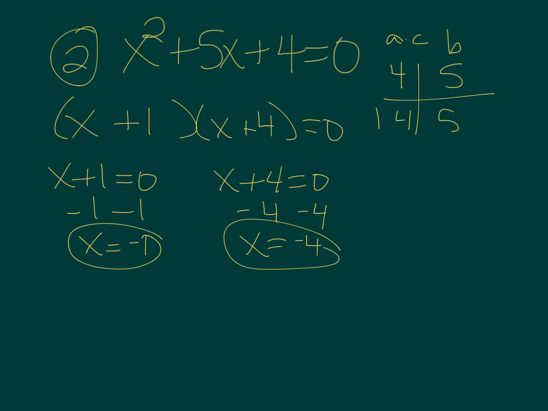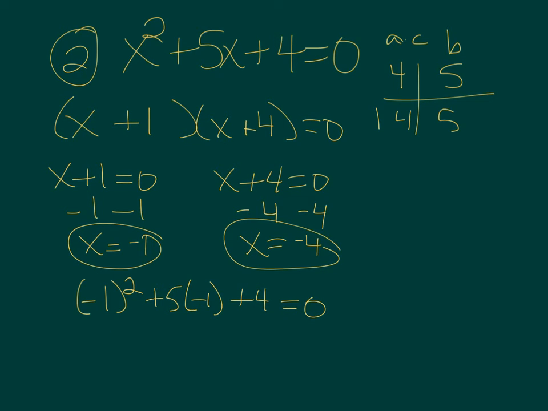Okay, so again, what the 2 solutions mean, I'll show you. We don't have to do this every time, but what it means is if I take x equals negative 1 and plug it back into my problem, I will get a true statement. So I'm going to say negative 1 squared. Again, that came from here. So plus 5x. So that's going to be plus 5 times negative 1 plus 4, and that should equal 0.